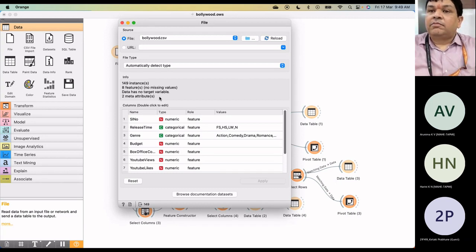Instances are the number of rows or number of records. Independent variables are columns which are not dependent or not influenced by any other variable. That's a feature. There are features. Just to understand in a very notional way, you are here because of a workshop, right? So your presence here is dependent upon the workshop being conducted here. Otherwise, you could have been somewhere else. So this is not an independent variable.